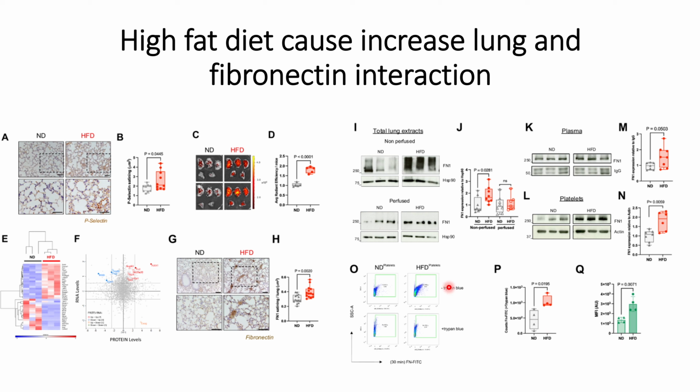All this together indicates that in the high-fat diet there are increased interactions between fibronectins and the platelets, and that might cause the pre-metastatic niche. Panel C also not only represents the p-selectins, it also represents the pre-metastatic niche formations. If you need to understand more about these experiments in detail, you can go through the reference that has been provided in the description.